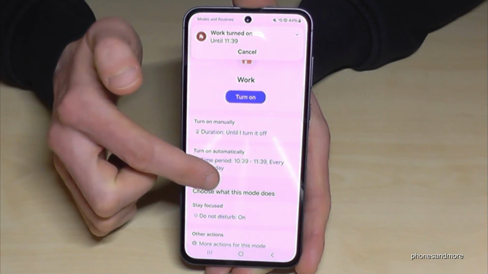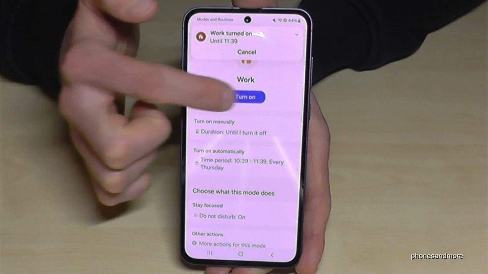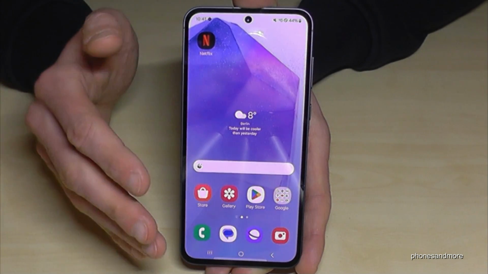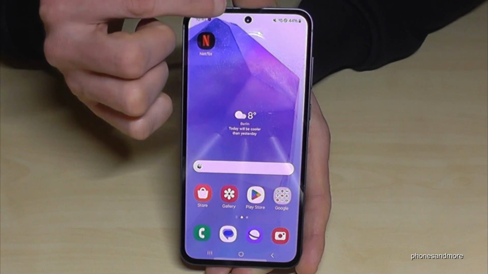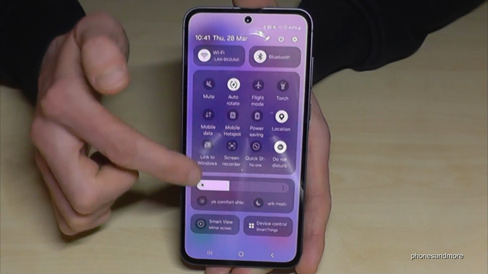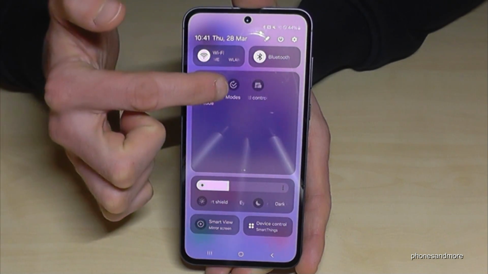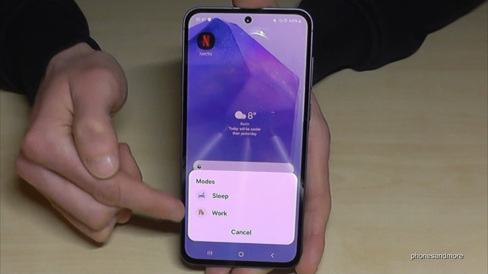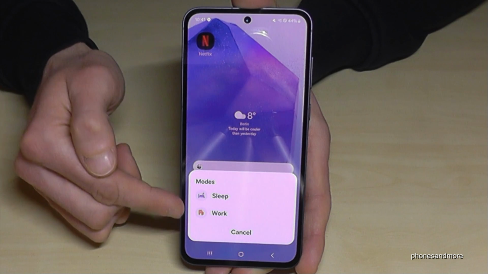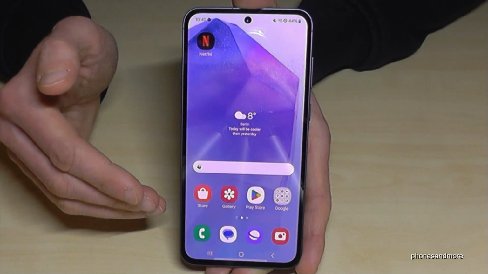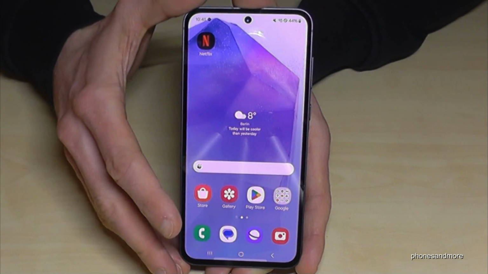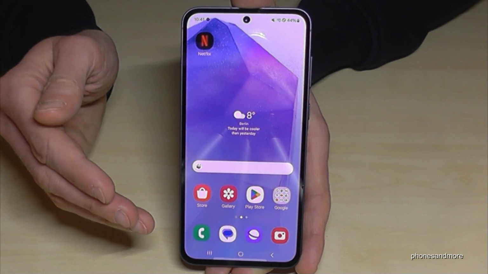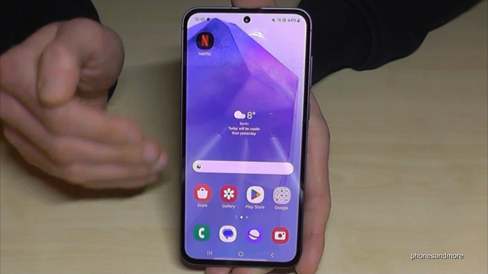And then it's okay. Whenever you want to have it, just turn it on here, and to easily turn it off. So how to turn it on and off also very easily is just to scroll down here, scroll down a second time, as we have learned. Go on the second page, and then you can just tap the Modes feature for short, and then you can choose directly the mode you want to have. But as I have told you, the phone is now recognizing your place or the time when you should work, and turns it on automatically and off as well automatically.